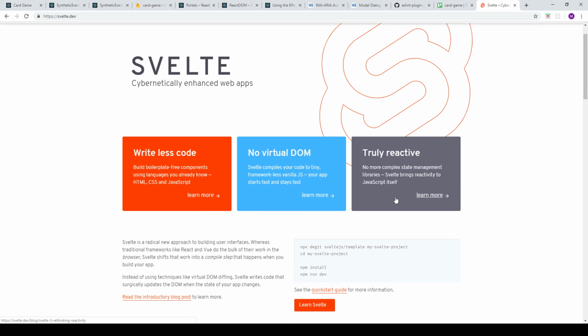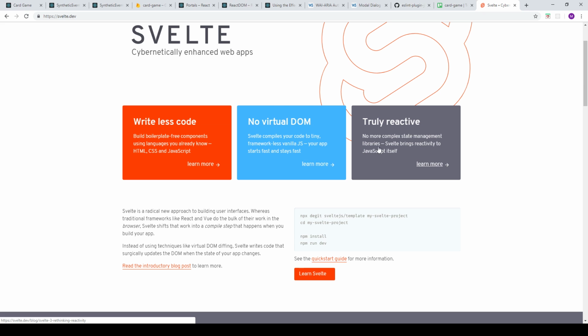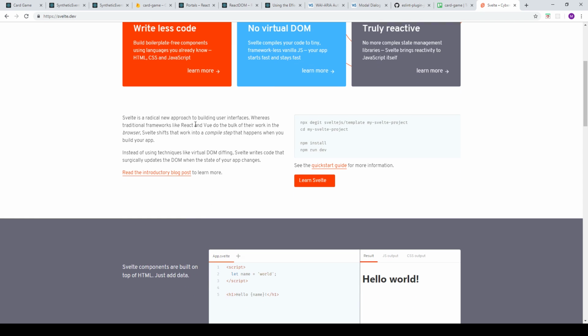Okay, and truly reactive. Yeah, so yeah. Alright, Svelte is a radical new approach to building user interfaces, whereas traditional frameworks like React and Vue do the bulk of their work in the browser. Svelte shifts it out to a compile step. It's pretty cool.